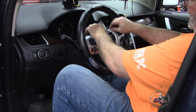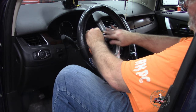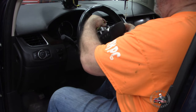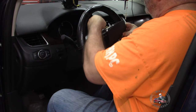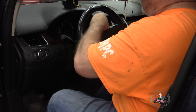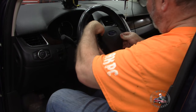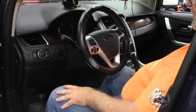Don't wiggle. So we got all these wires in here. We got this for the airbag. We are now ready to put the airbag back in because we got everything connected that we needed to connect. So we take this airbag again. Remember, gray for gray. Plug that in, it snaps in, and then the black one goes in the black spot. And they'll snap in, and we got everything hooked up that we need to hook up, so we can take and snap the airbag in. And we've just replaced the clock spring.